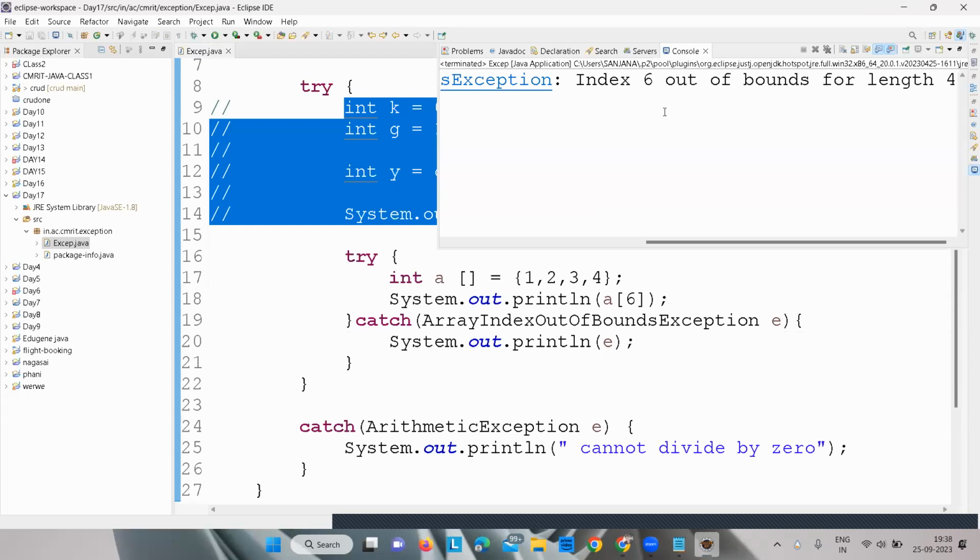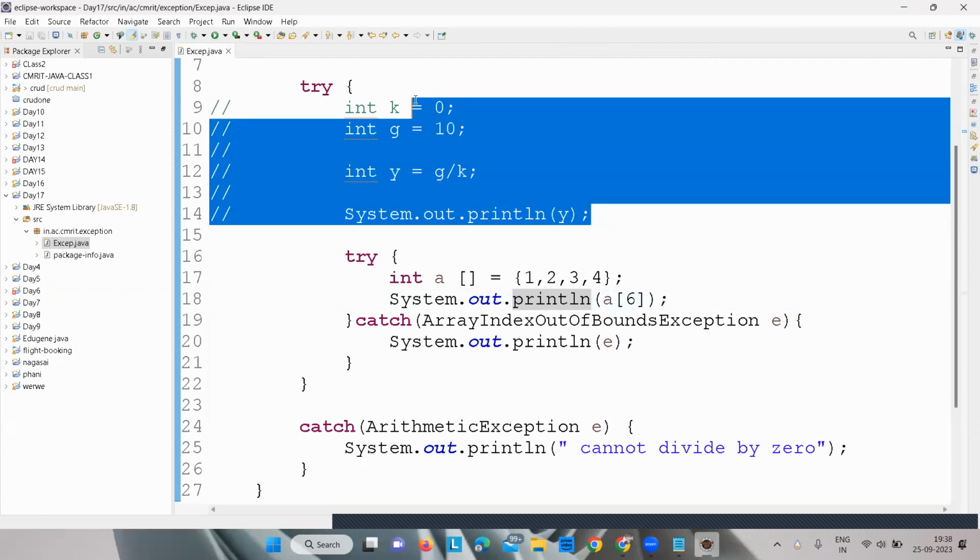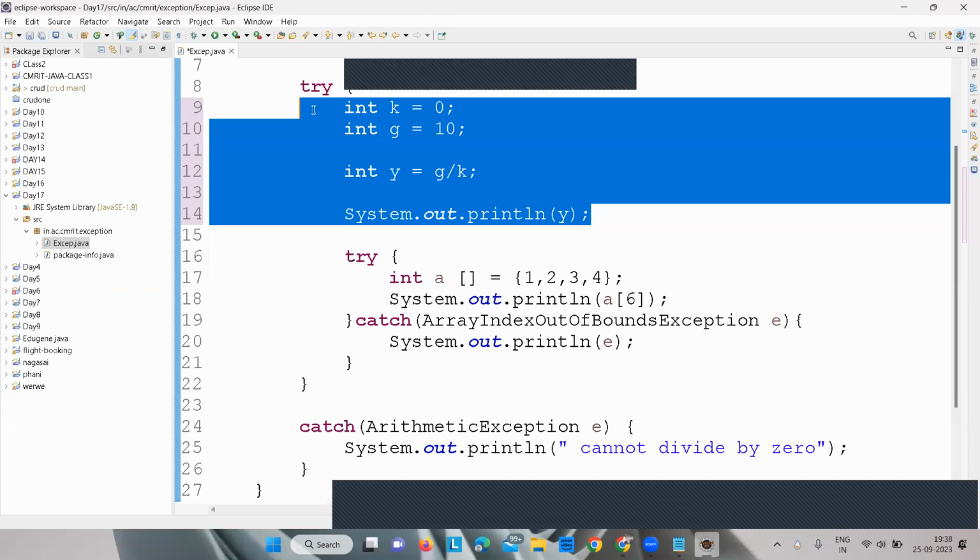One more thing: if you do anything like this, which throws an exception before the internal try block, it just checks for it and skips the internal try block. Just remember this.